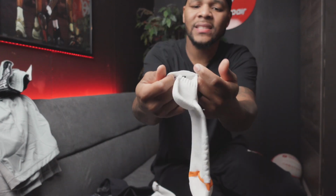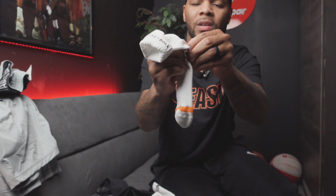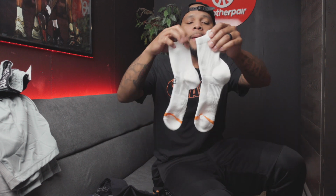Got a hint of the logo right here, Point 3. Inside of it, it says made for basketball. Ooh, got their logo on the front right here. Let me put my hand in it. Got their logo right there with the 3.3. Fire, with the hint of orange. Fire, and I'm loving this white pair. These is beautiful, bro.